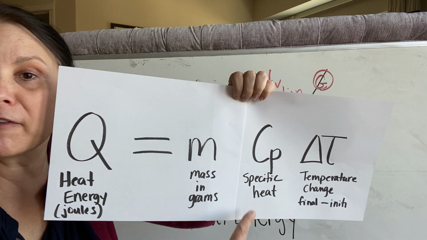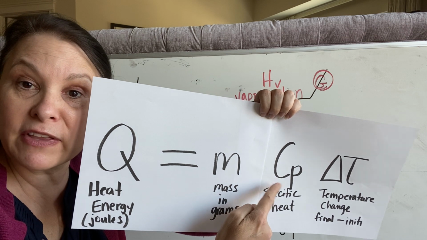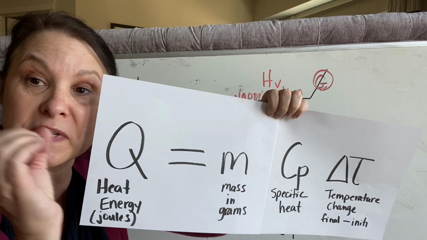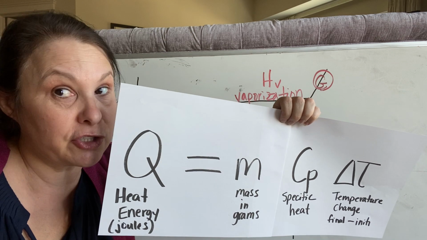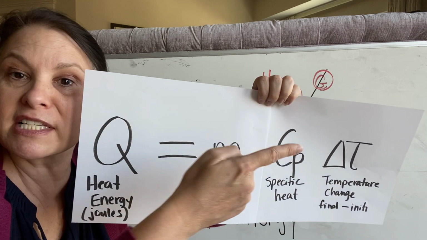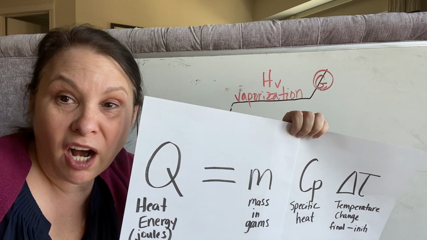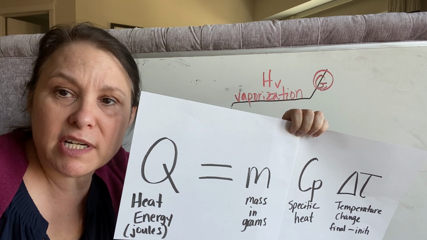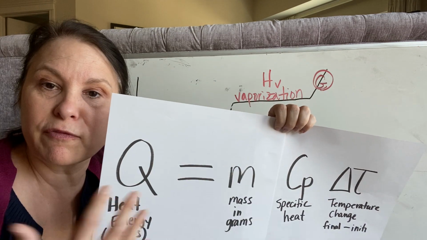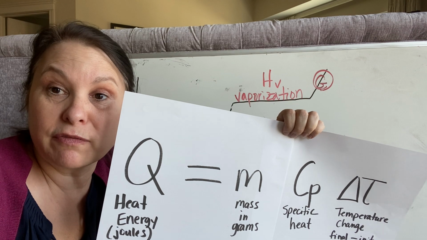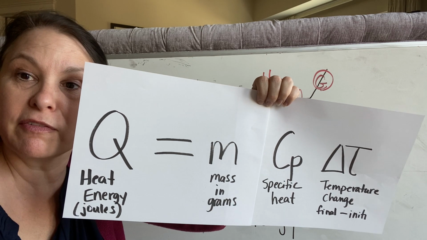Now, specific heat, first of all, know that that is a different kind of heat than this. When I'm talking about this one, that's CP, I'm going to call it specific heat. Specific heat, not just heat energy, okay? They're two different things. This is heat energy, this is specific heat. Don't get them confused, okay? This is basically a constant. You may be asked to solve for it sometimes, but for the most part, if you're asked to solve for something else, it will have to be provided for you. It is a constant, okay? So specific heat, and I'll talk about where you find those in a minute.